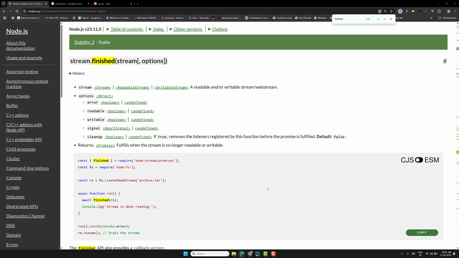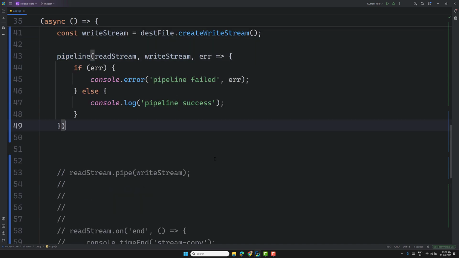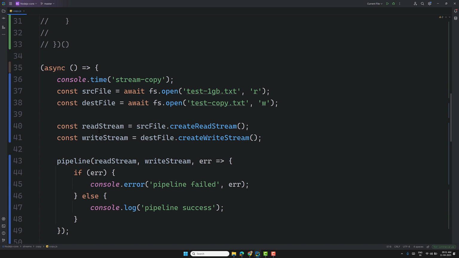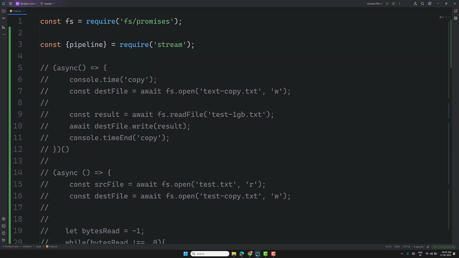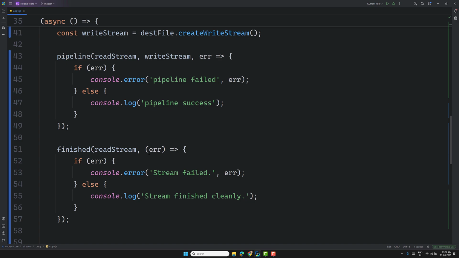Here you can use the read stream, and finished should be imported from the stream module. So this is also one concept. It will tell you when the stream has finished. This can be useful if you are working with individual streams and want to manage cleanup manually. That is the main thing.